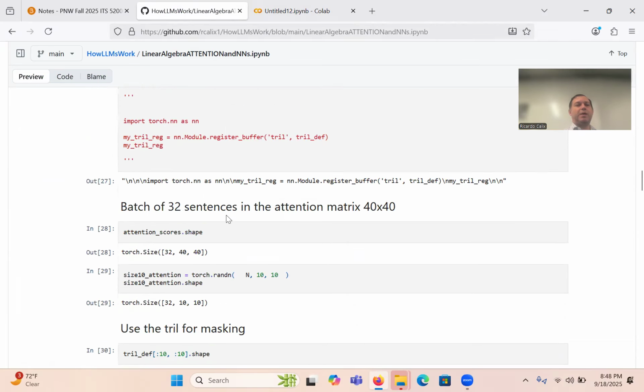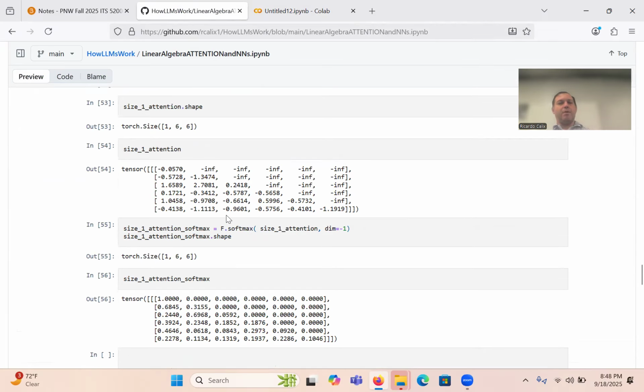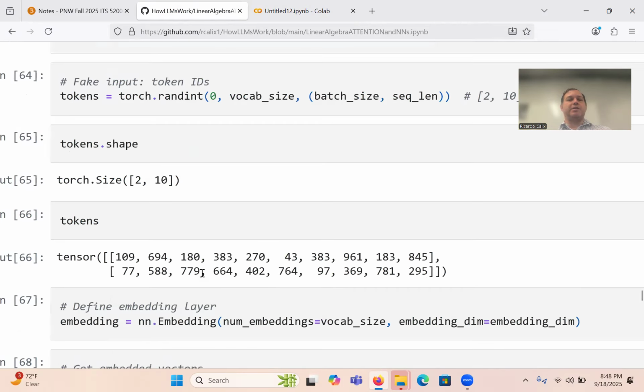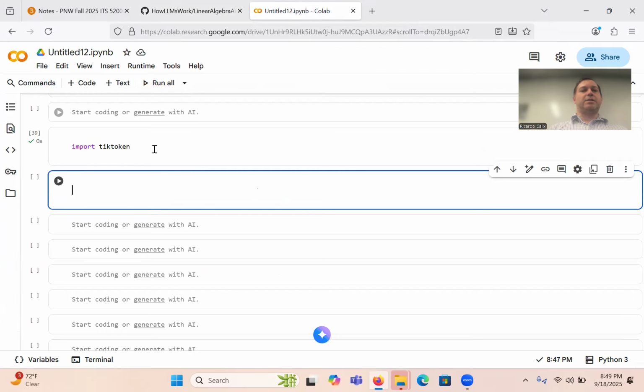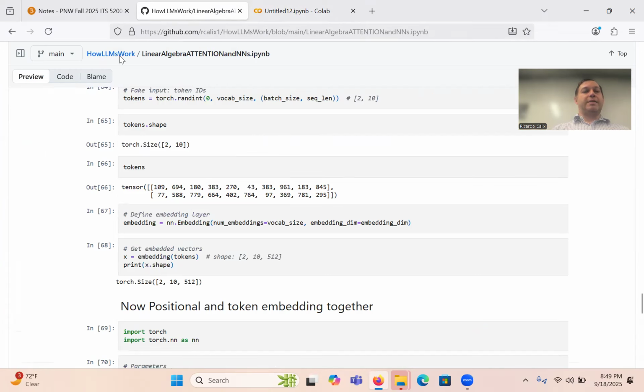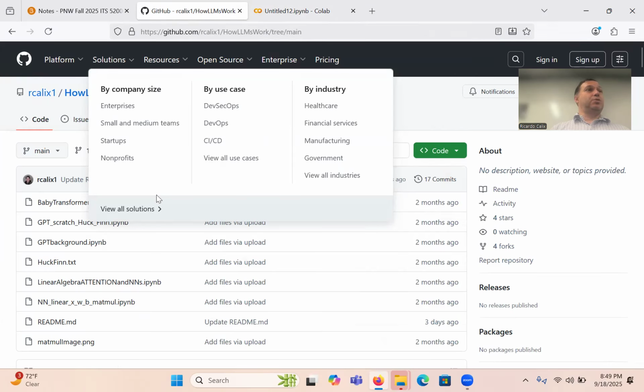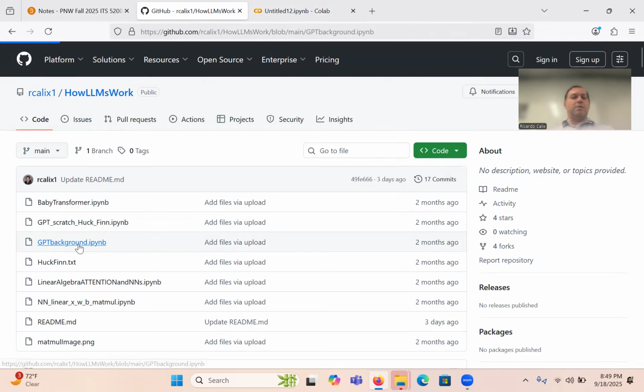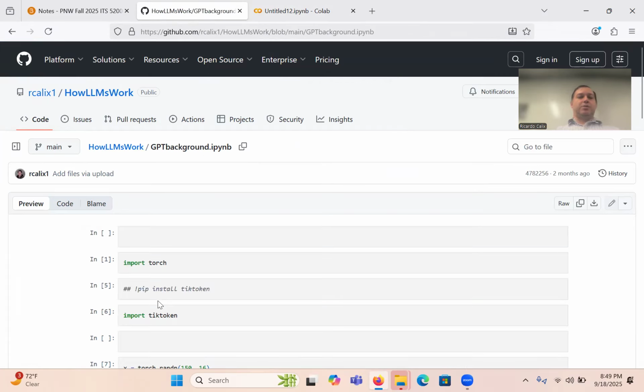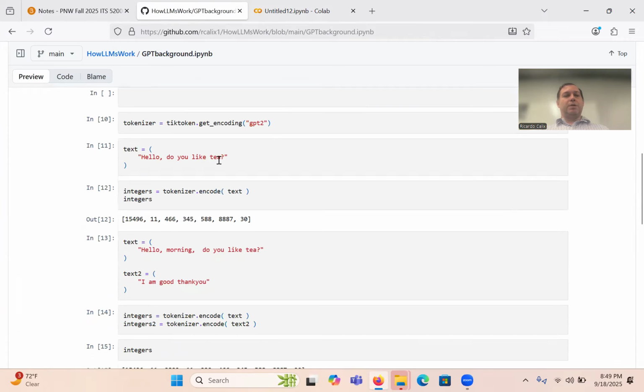in this script here, when we did the embeddings, I don't know if you guys remember, but I created these integers here. Do you remember? And I just did it randomly. Well, obviously, we wouldn't do it randomly, in reality. Instead, we're going to start with a set of sentences, a batch of sentences, and we want to convert it into this, okay, meaningfully. So that's where tick token comes in. So I'm going to go ahead and do that and show you guys. And this is really important for you guys to do your homework too. So I'm going to click on background, and it should be pretty straightforward. So I'm going to go here.